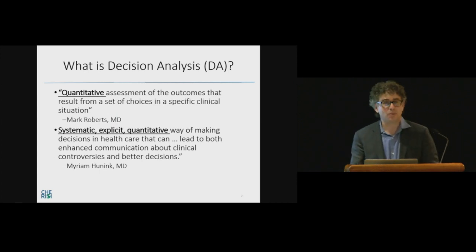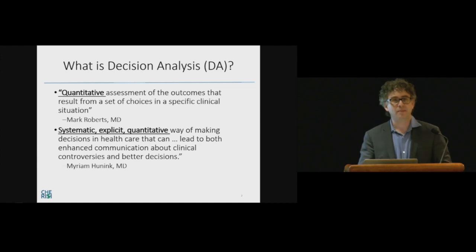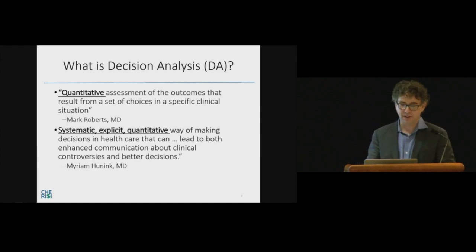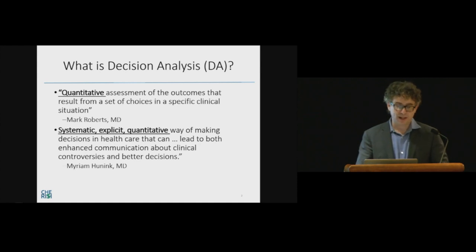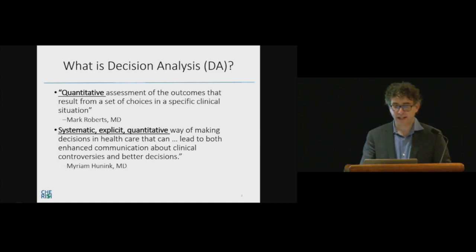So the first question is, what is decision analysis? Because we really haven't gotten there yet today. So here's a couple of quotes from famous decision analysts over the years. One is that decision analysis is quantitative assessment of the outcomes that result from a set of choices in a specific clinical situation. Another quote, systematic, explicit, quantitative way of making decisions in healthcare that can lead to both enhanced communication about clinical controversies and better decisions.